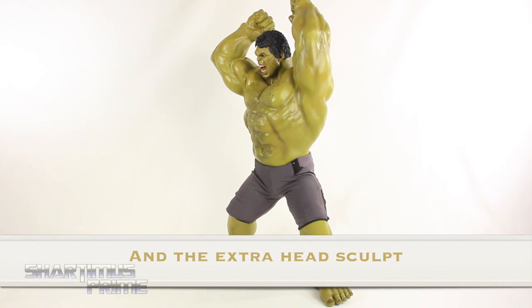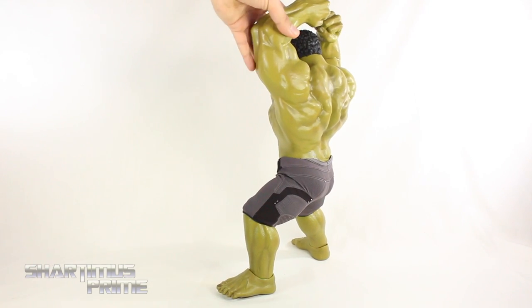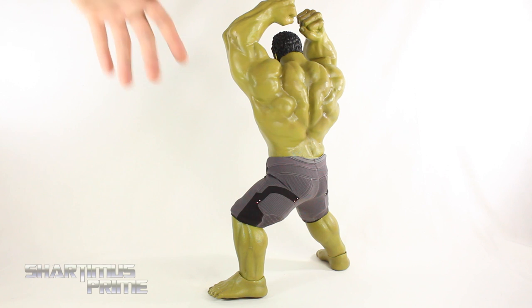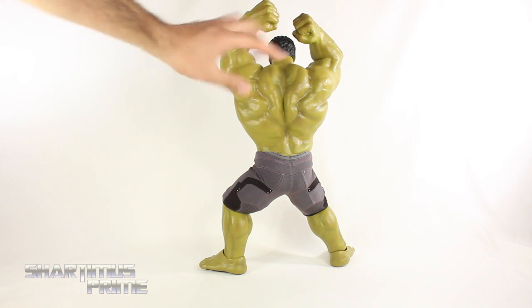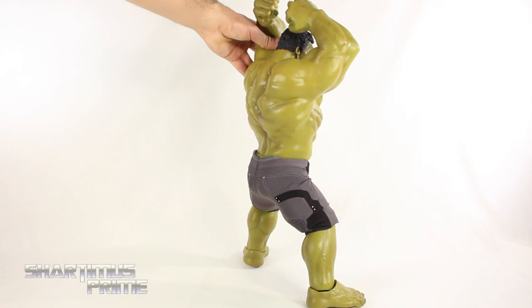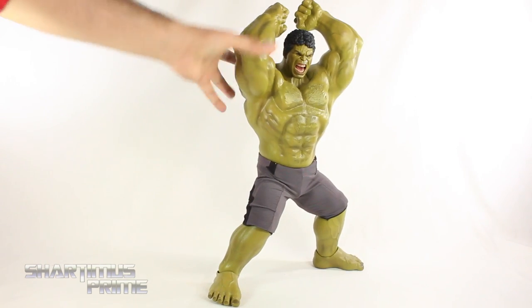So I'm trying to get a turnaround of this massive piece, which I think looks pretty cool, but at the same time, I don't know. I mean, to get this version, it costs $100 extra. So if you already have a Hot Toys Hulk, I don't see why you'd want to drop almost $400 just to get this new upper torso, unless you just really want to have a complete Age of Ultron setup going on with your Avengers characters.